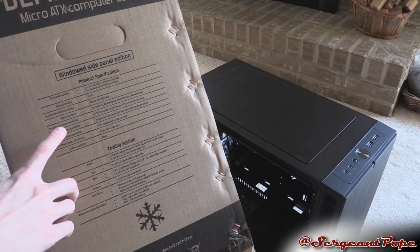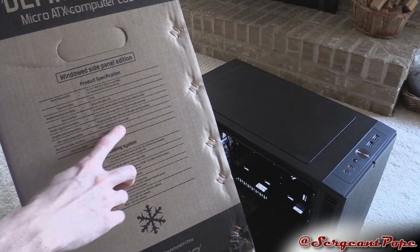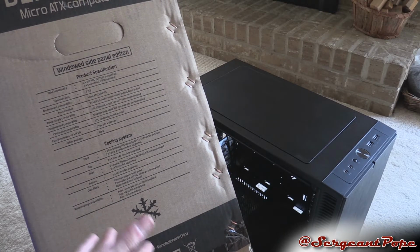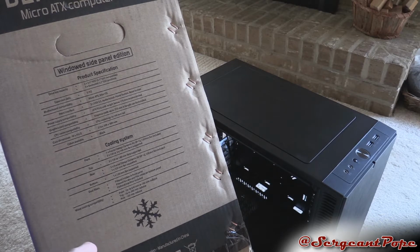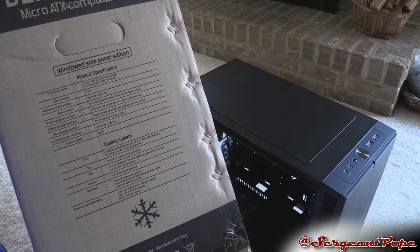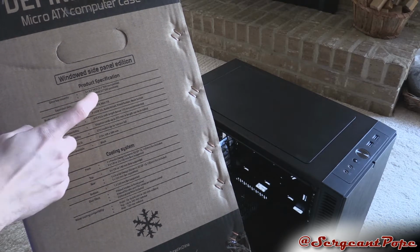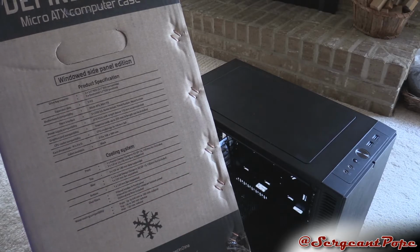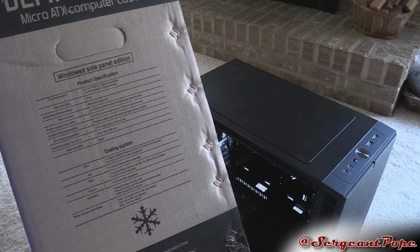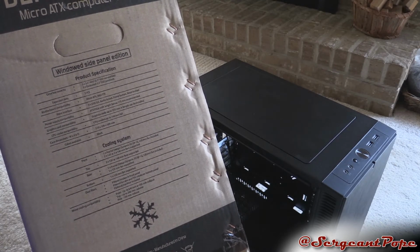Like if you're looking for the CPU height maximum, let's see, it's CPU coolers up to 168 millimeters tall. I'm gonna try to use my NH-D15 from Noctua. I'll see if it fits. If it doesn't, which it might not, then I'll just get something else, I guess. I know the 1700 Ryzen CPU comes with the Wraith cooler, which might be good, but I probably still want something aftermarket. And then, of course, 5 expansion slots. It'll fit a micro ATX motherboard or mini ATX if you want to do that for some reason. ATX power supplies up to 175 millimeters, or you can do longer if you want to take out the drive bay. There's the case dimensions in case you need that, and all the cooling.